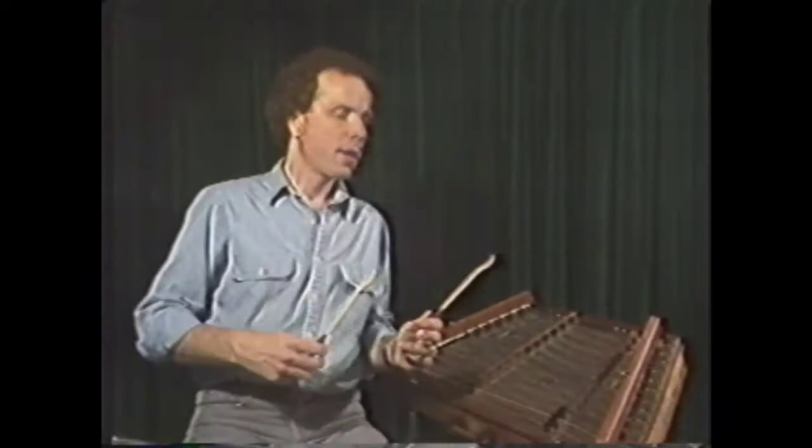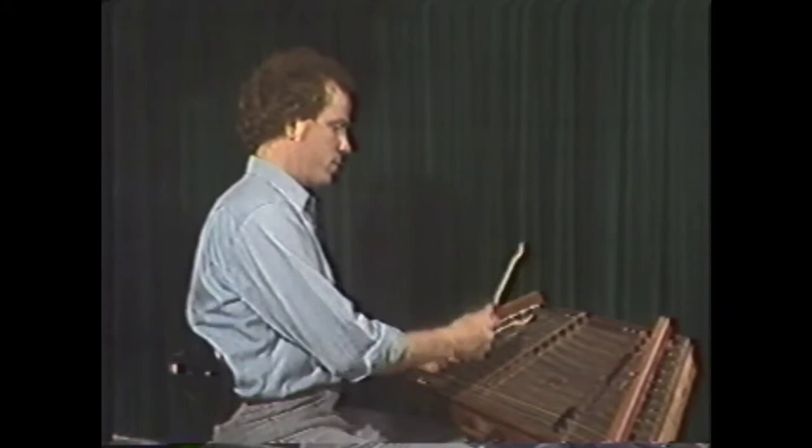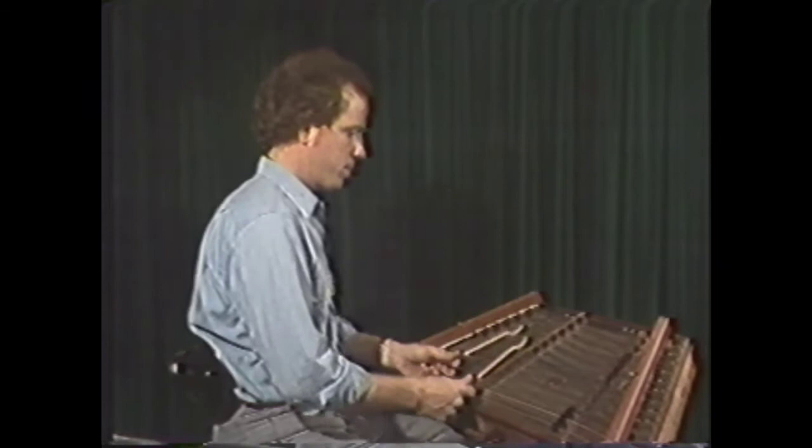Now, what you've seen is that there are certain similarities in the two parts of the tune. For instance, the ending of each part goes. And you're doing cross-bridge harmony here.